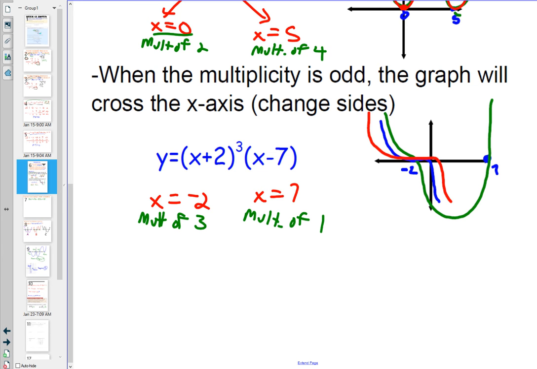Now the difference is, when the multiplicity is only one, which you could say means that there is no multiplicity, it doesn't repeat, you're going to just go straight through. So like here, look at the 7. You see how the 7 has a multiplicity of 1? If you look here where the 7 would be, I'm just going straight through. Well, over here on the negative 2, it was odd, but you see how it's greater than 1? What would happen here at negative 2, and it looks like this is starting from above, it's going down, going down, going down, going down, but before it gets there, it flattens out for a bit, and then it comes right back down.